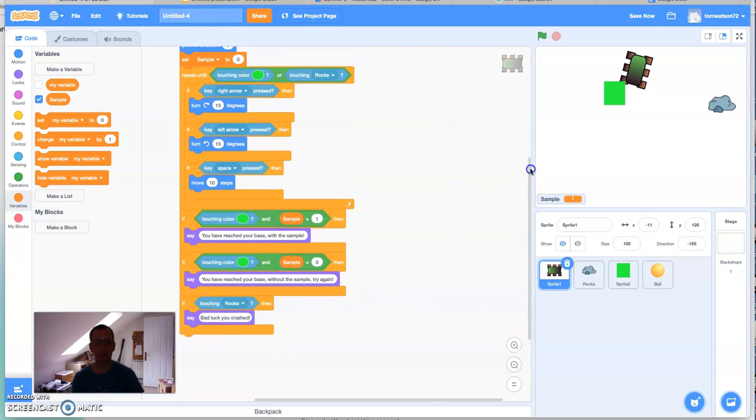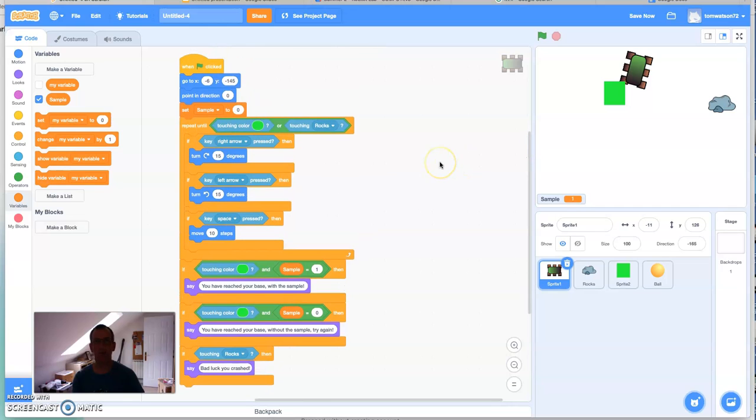Now, remember, we're basing this around building ourselves a Mars rover. One of the problems would be with remote control is actually that wouldn't work on Mars. So in the next set of videos, we're going to look as well at how you can actually write an algorithm for the Mars rover to just move around and complete the game without you touching anything. But for now, enjoy playing the game.